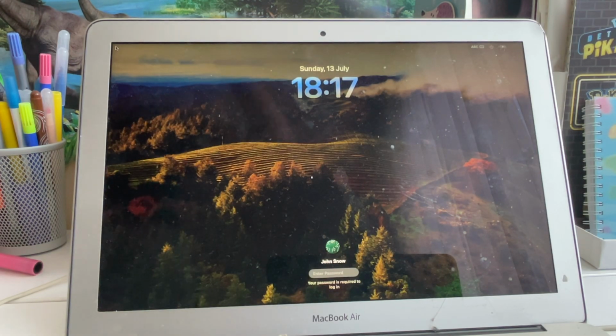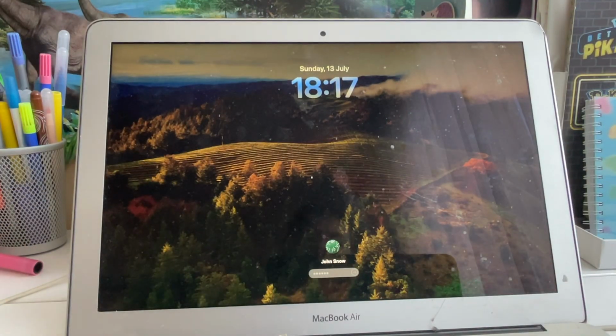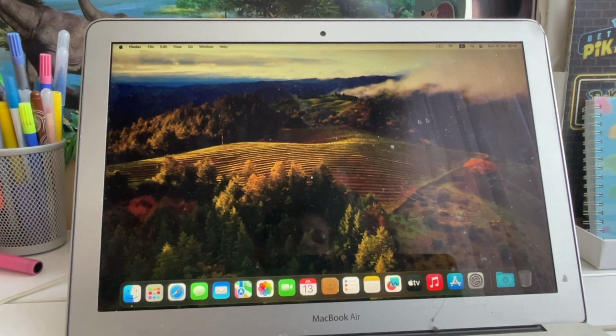Okay, once we are at the login screen, we can enter our password. Okay, and we are here at the desktop.